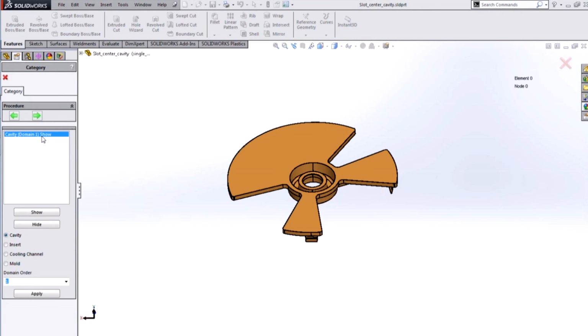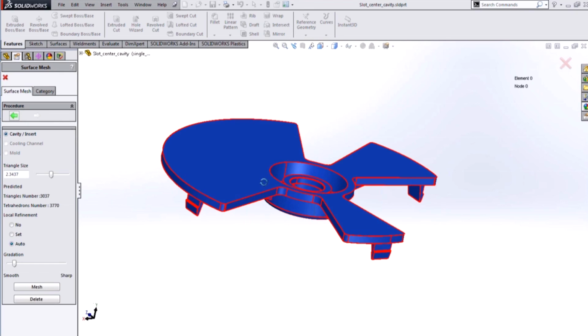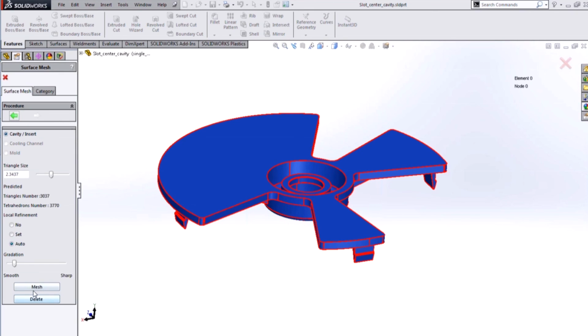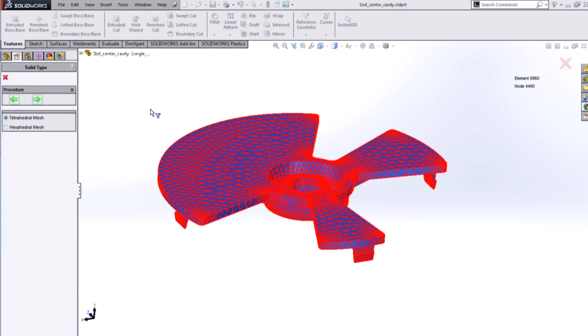So the process is always, for example, in this case, generating the triangles around the exterior of the cavity, which is what I'm going to do right here. And then the next step would be to fill in the solid mesh from there. That's how the traditional tetrahedral mesh was always generated. Sometimes, however, parts like this one with a lot of surface area but not as much internal volume can take a long time to run with this kind of solid mesh.